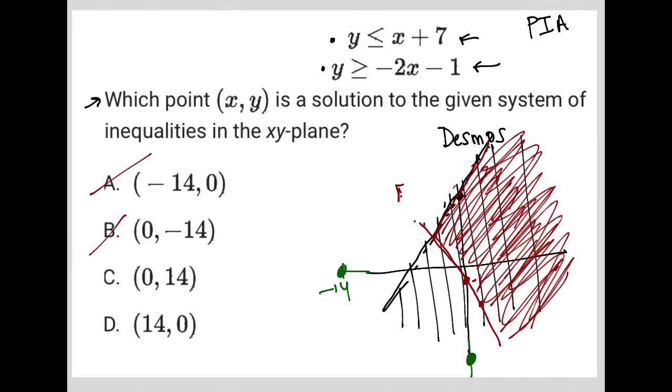How about 0, 14? Well, 0, 14 is way up here on the y-axis. So also not in the overlap region. That's why that's gone. And then choice D, 14, 0, you can see is very obviously going to be in the overlap region, and that's why choice D is correct, right? So we could have just gone straight to Desmos, got a visual on this, and then found where each of those answer choices are, and found that probably a bit faster than using plug-in answers.